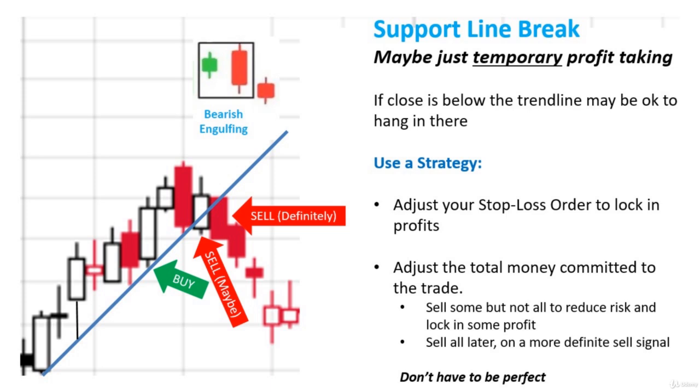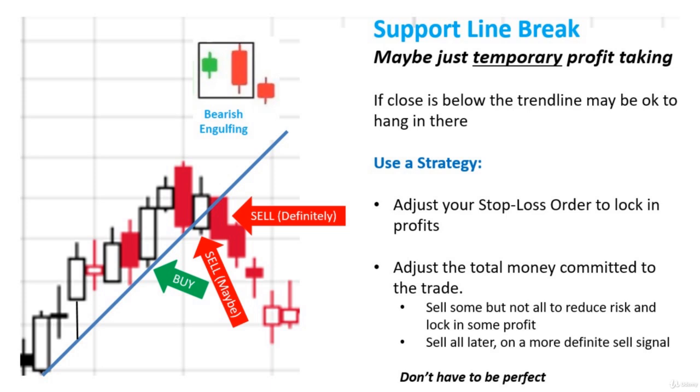Look at the lesson around stop loss orders and how to use these orders, but basically you're going to set a stop loss at a certain point. In this case it would be moving it above what you bought it at. So if you're wrong and it's not a false breakout and it keeps going down, you'll be able to automatically sell because of the order you placed and lock in some profits there.